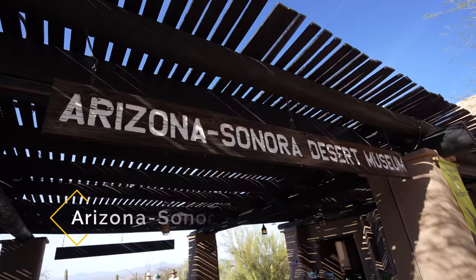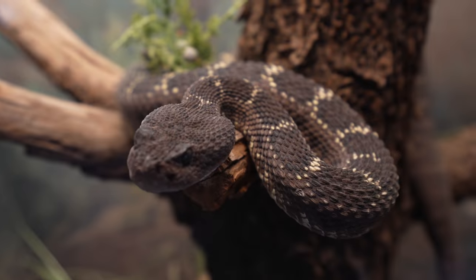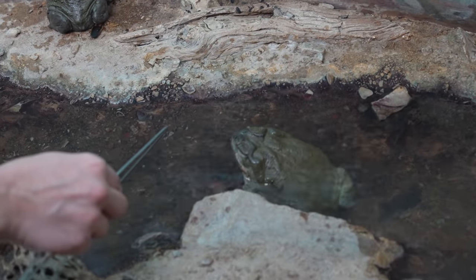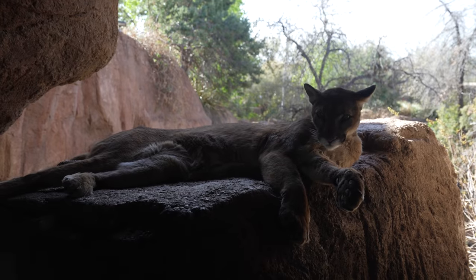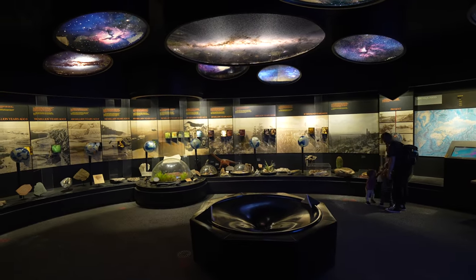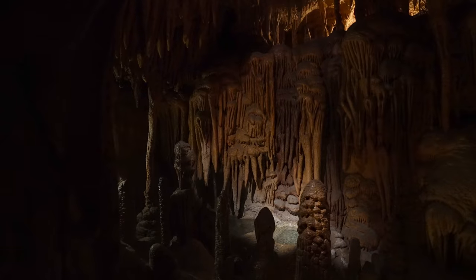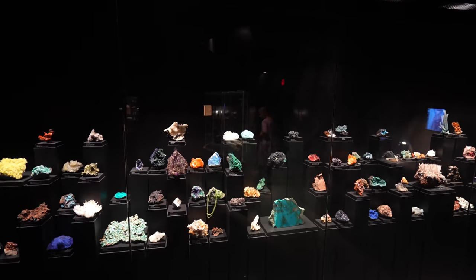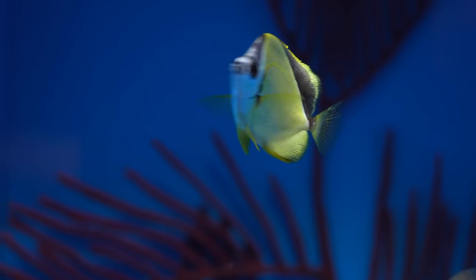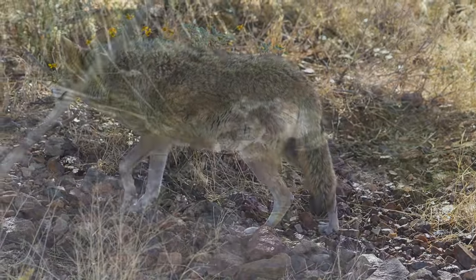Next up we have the Sonora Desert Museum. Before heading to my sunset recommendation you should spend some time at the Sonora Desert Museum, even though it's not technically in Saguaro National Park. This spot feels like a combination of a zoo, a botanical garden, and a museum. There's a lovely desert trail in the back that you can walk to see many of the area's animals. There are demonstrations with raptor birds that live in the park, an extensive cave exhibit that children can explore, and even an aquarium — which you would never expect to see in the middle of the desert. It's a great way to spend a half day near Saguaro National Park.